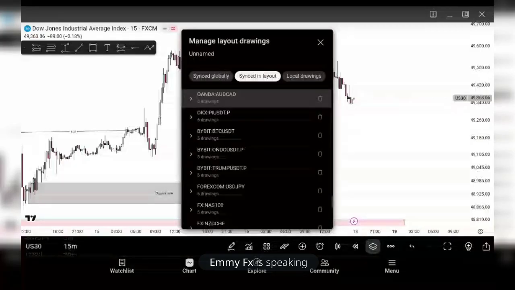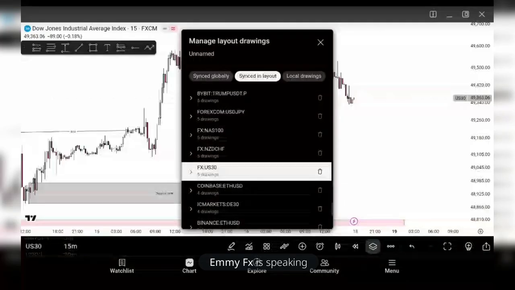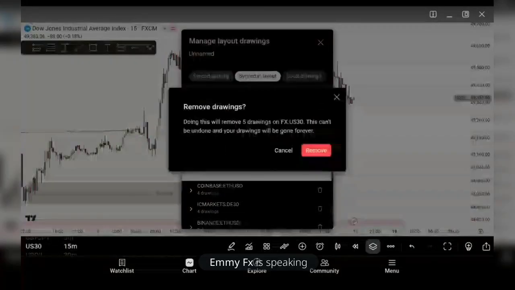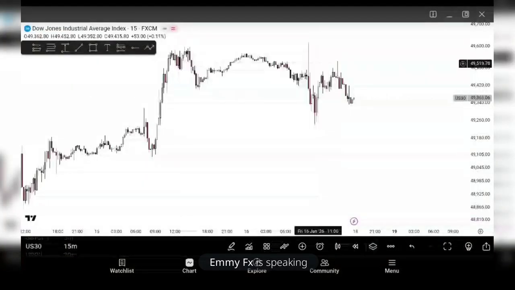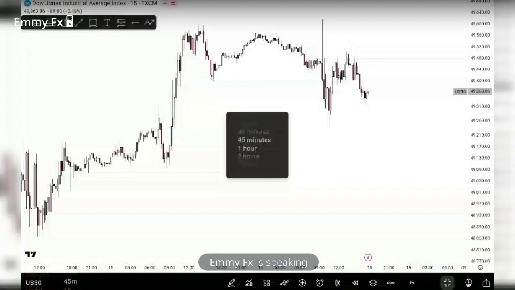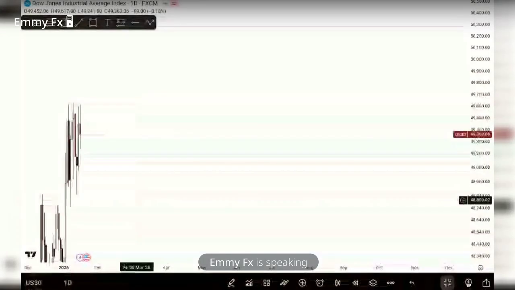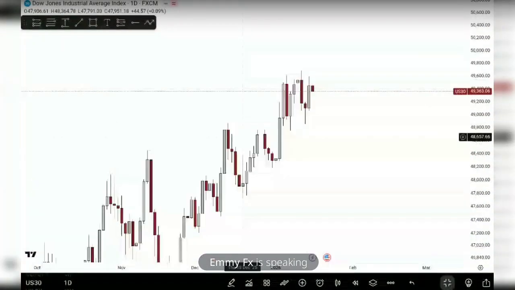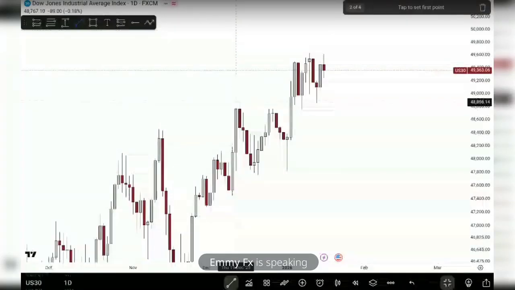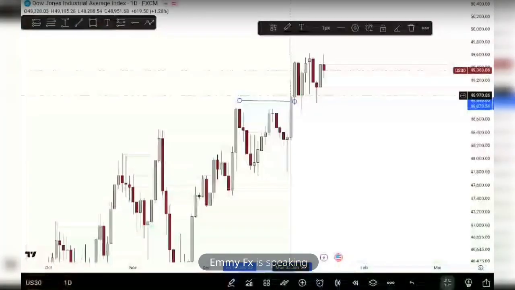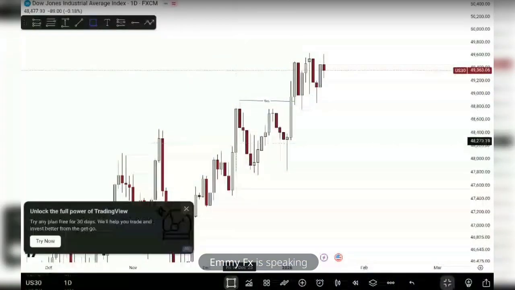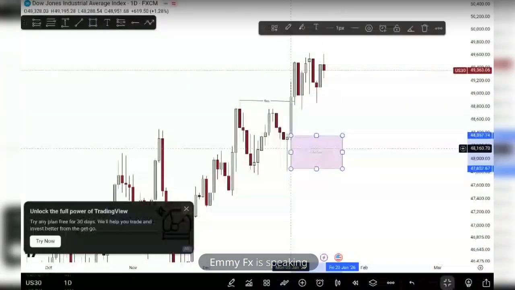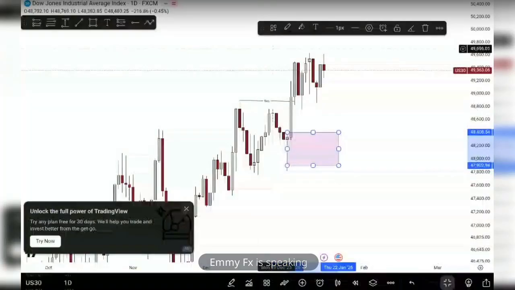So the movement is just leaving another order block. Once you return back to an order block, it is to take out liquidity. All right, so this is the daily time frame. I'm going to start my analysis from the daily time frame. This is US 30. We have this break of structure to the upside. After this break of structure to the upside, we have this order block which is sitting here. This is the order block that caused the break of structure to the upside.